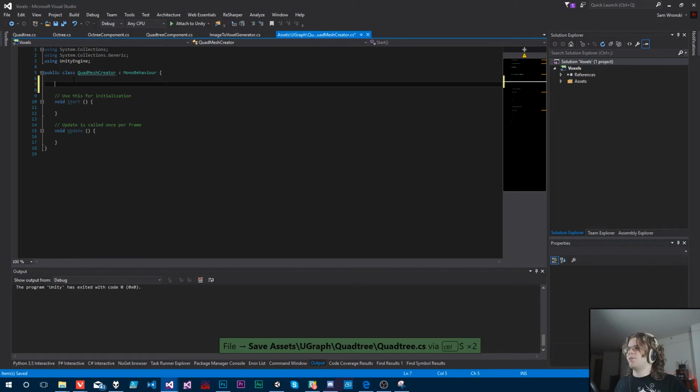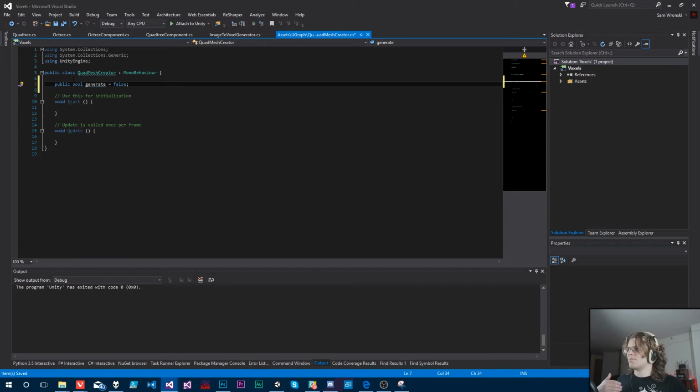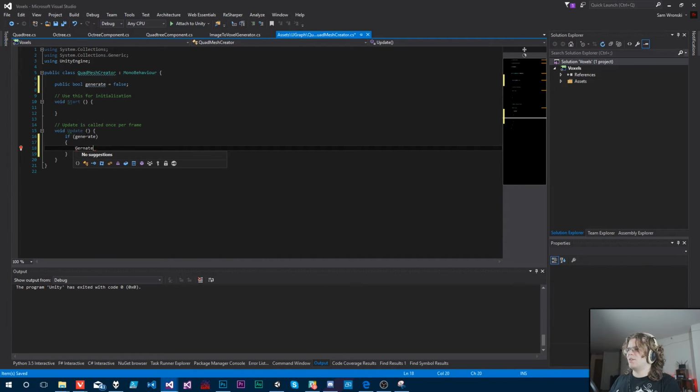So this is more, what's the fast way? And this way we can make sure things are looking the way we want. So I'm going to kind of cheat. We're going to have a generate boolean, and I'm going to set that to false. If generate, then we want to generate a mesh, and then we want to set generate to false.